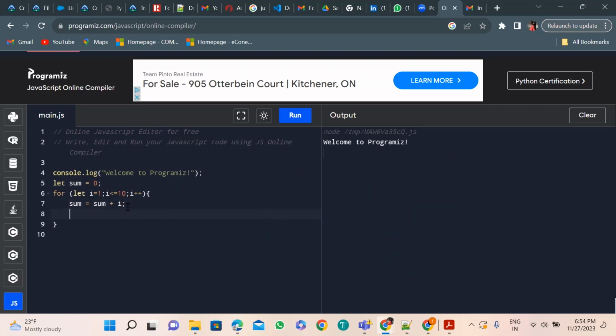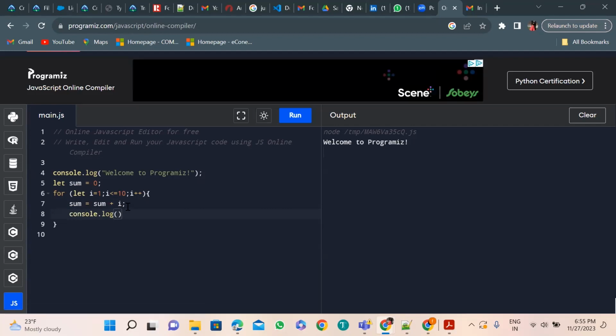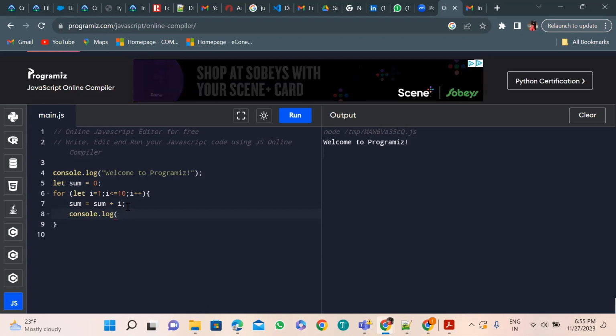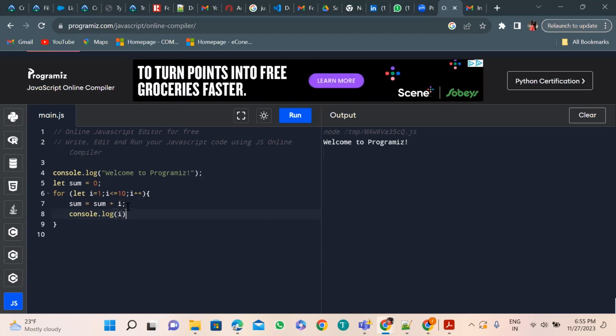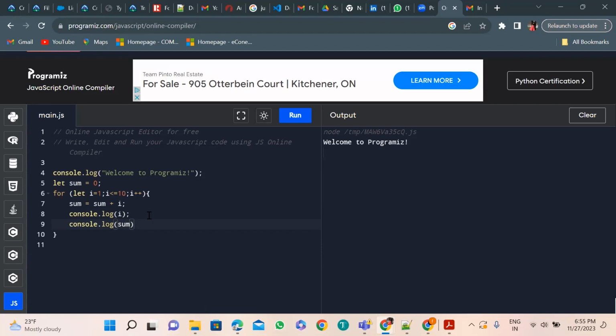Then you write console.log, brackets open, sum. Semicolon. Then click run.